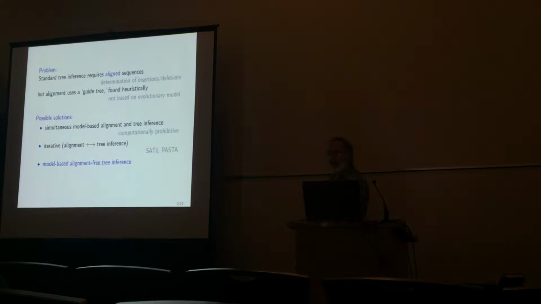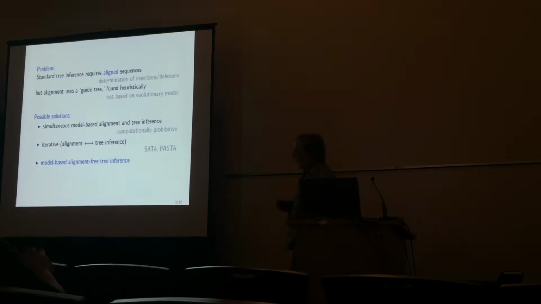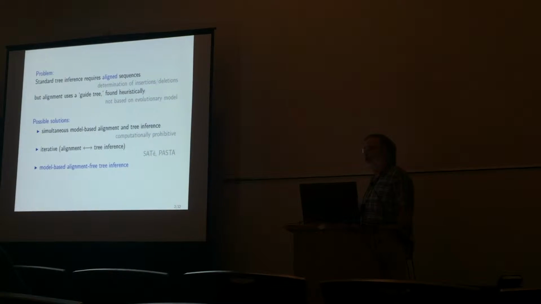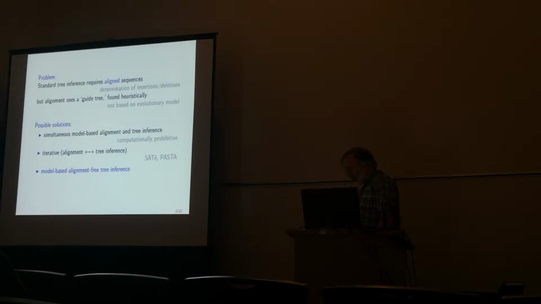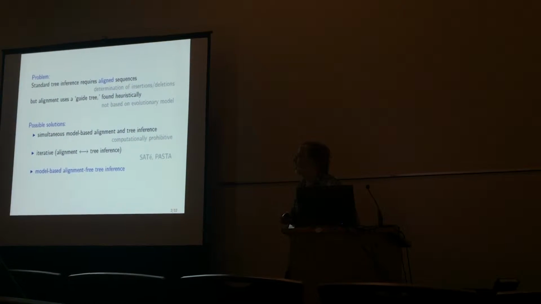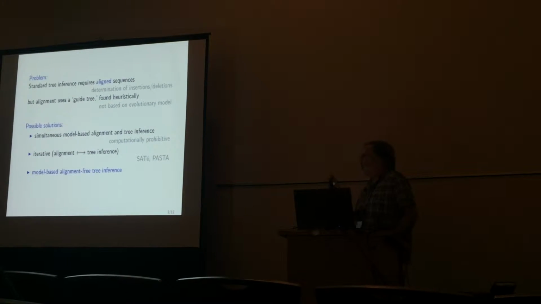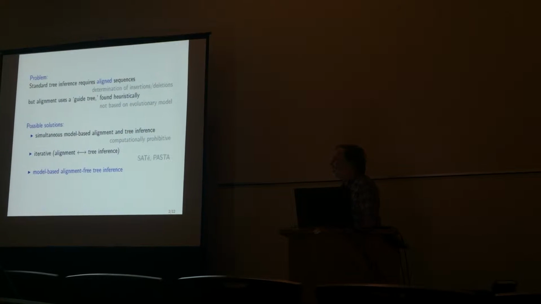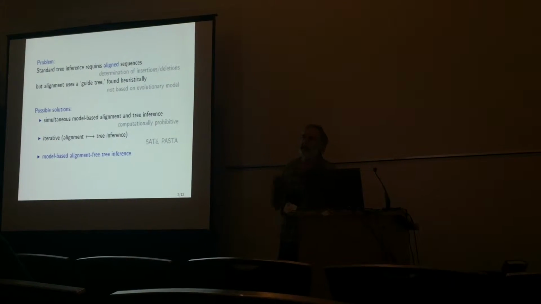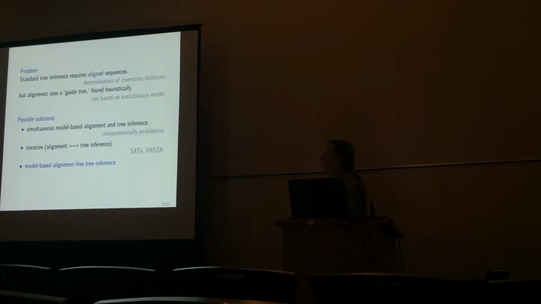And there's three possible things one might do. So the first two are already well known. You can try to both simultaneously align your sequences and infer the tree, but that's computationally very difficult, so it tends not to work for very many sequences at once. Another approach, which has been implemented in SATe and PASTA, is you align your sequences, you infer a tree, you take that tree to realign your sequences, infer a new tree, and repeat that a few times. Seems to work a bit better.